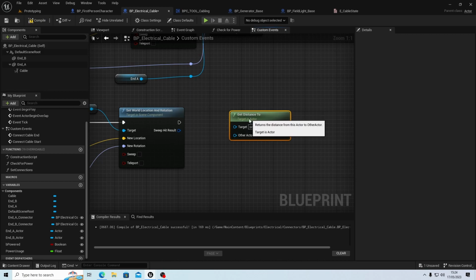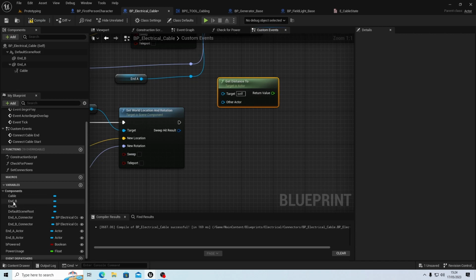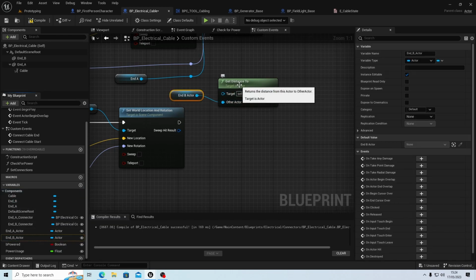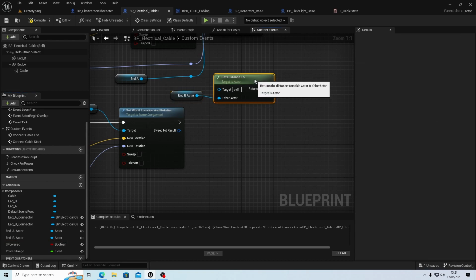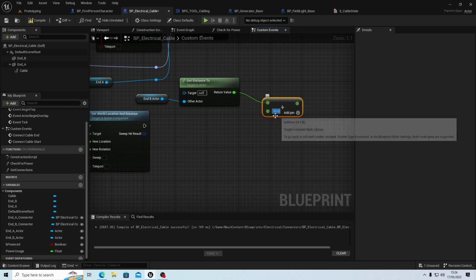And the target is self, which is fine, but the actor is the NB actor. Okay, NB actor, sorry. What we want to do then is add a little offset on, just so there's a bit of cable drop. So if we say add and put about 50 on. What this is going to do is get the cable length and extend it plus 50, so it'll be nice and neat on the floor, and you add 50 on to make it dangle at the one end.